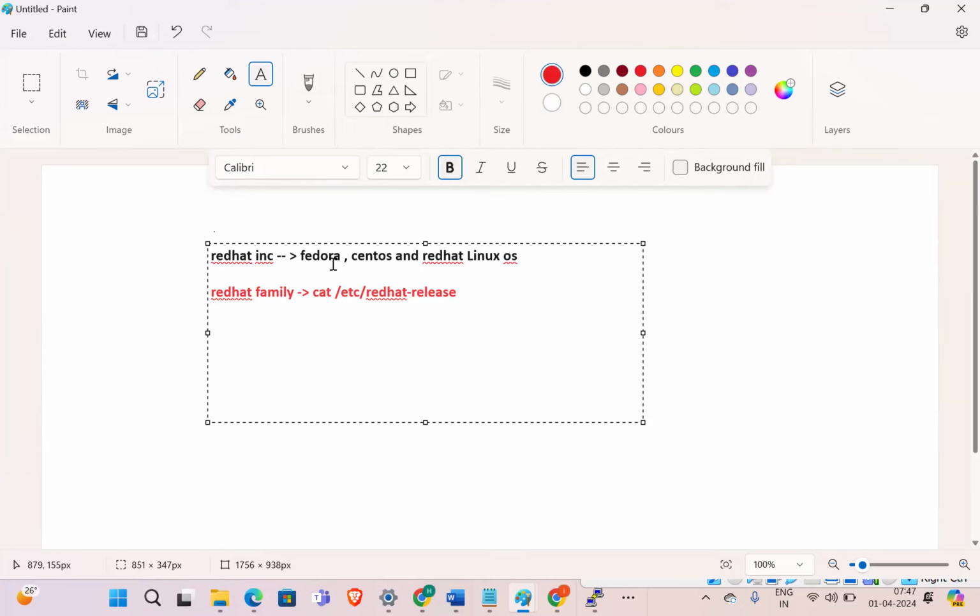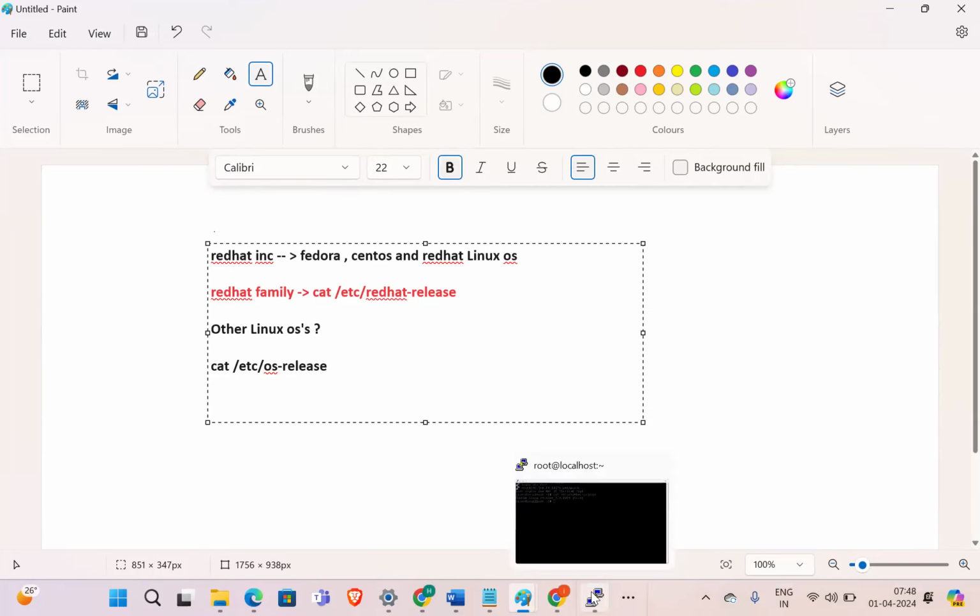You will get the result only for Fedora, CentOS, and Red Hat. But there are other Linux OSs also, right? Which command is used for the other OSs? cat /etc/os-release. You can check it out, guys.